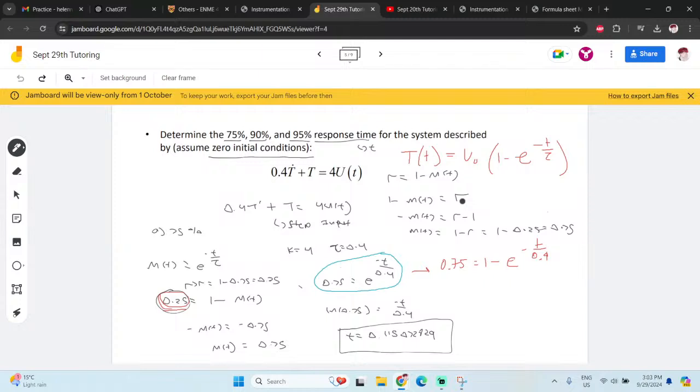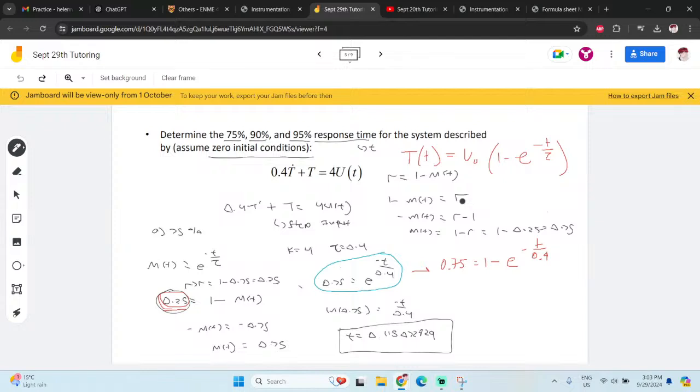Okay, so output amplitude at steady. How come it becomes like that? I think it's not for step input, it's for sinusoidal input, right? Yeah. So for the sinusoidal input, I'm not sure, but you can maybe represent the magnitude ratio as the ratio of steady state output amplitude over input amplitude. So that's only for a sinusoidal input like sine omega t.